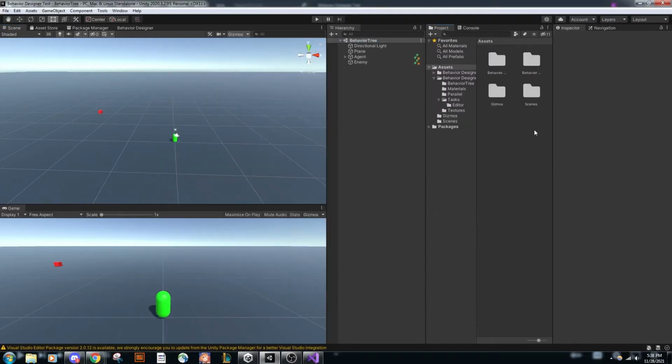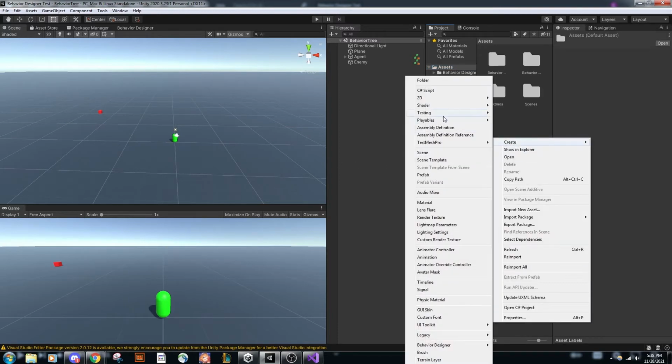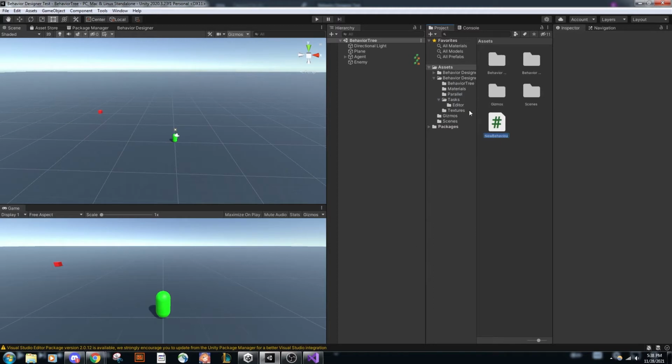Okay, so next I'm going to show you exactly how to write your own task if you would like to implement it, similar to Seek and Can See Object. So I'm just going to go back into my base assets folder. I'm not in the tutorial or anything. I still have this scene open. We're going to keep this open. I'm just going to right click and click create C# script. And I'm going to name this TestTask just to show you how this works. It's not going to have any legitimate use, but it'll be useful to show you exactly how to get a C# script as a task within the Behavior Designer.